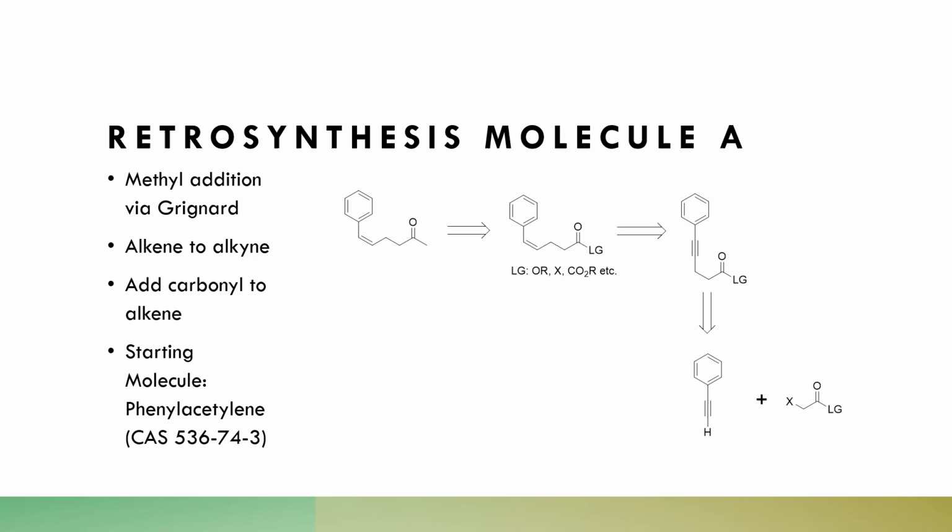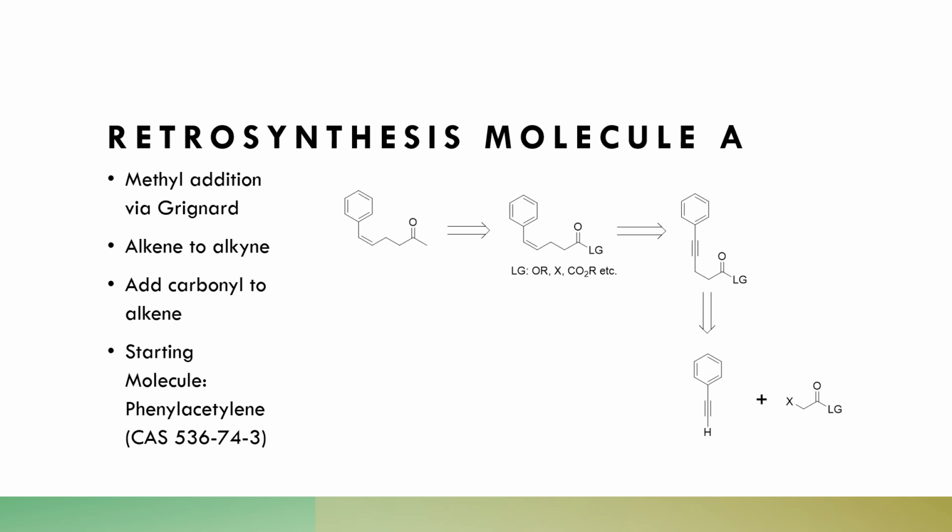So now that we've split the target molecule in these two separate pieces, let's take a look at how we can start from that A and move backwards to maybe a more approachable starting molecule. As you can see from this chunk, we have an aromatic ring, we have a cis alkene, and we have a ketone. Now, working backwards, creating a ketone is not difficult. All we need to really do is have some sort of leaving group and use maybe a Grignard reaction.